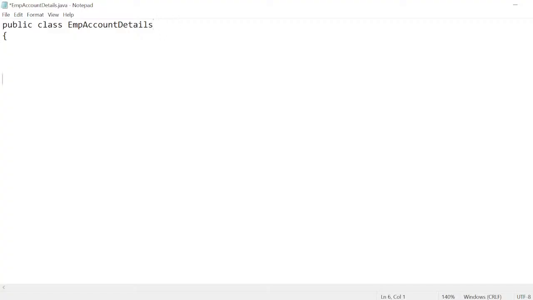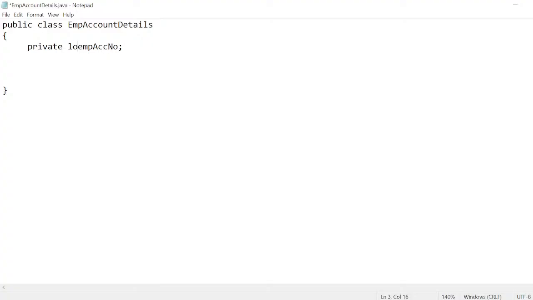This is the scope of the class, and I'm taking, as of now, a private employee account number. This is an instance variable. Instance variable or not? Yes.